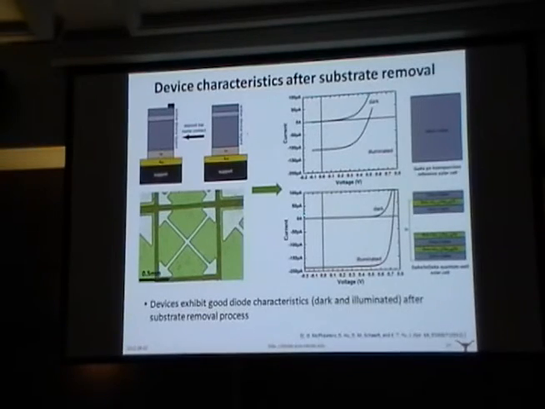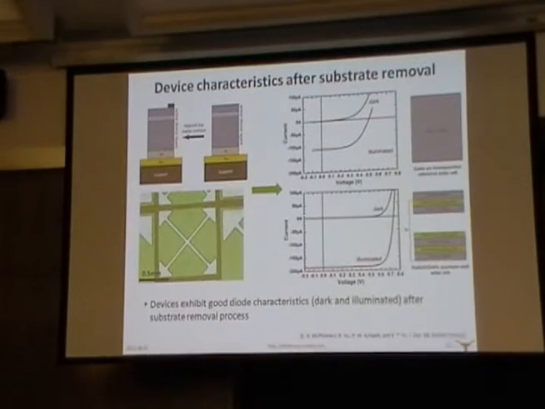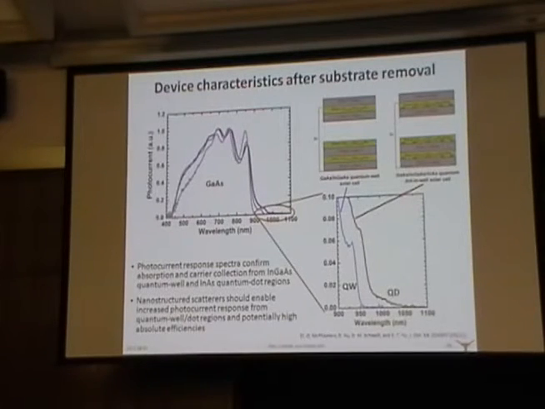All right. You can then take these, and this is an optical micrograph of one of the devices that we made from this. Typically, for these experiments, we made devices that were either 1 millimeter or 2 millimeters on the side, fabricate top contacts but not anti-reflection coatings. And we just tested diode characteristics, and they look reasonable. Right, so you can actually take this process, you can make a reasonable p-n junction diode and photovoltaic device out of it. You can also look at the photocurrent response spectra.